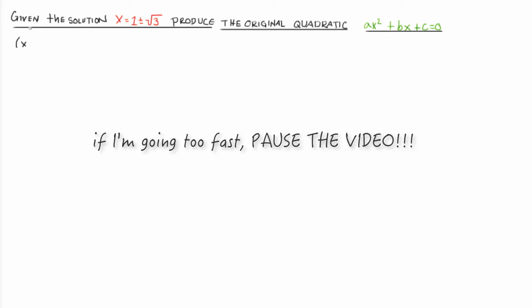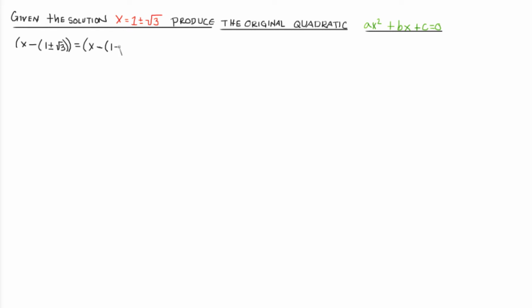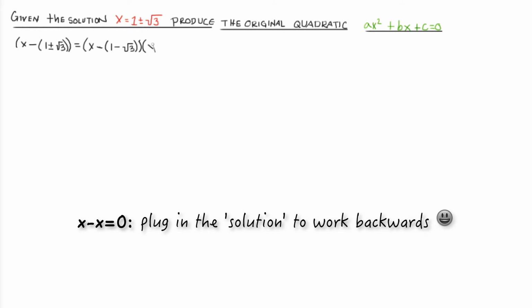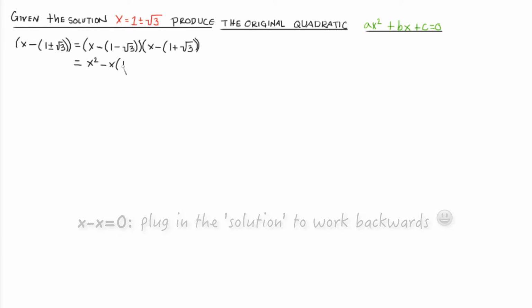Well, I'm going to show you two ways to do it. First, the easy and the lazy way, in case you just want to jump into it. If we plug in x minus its own x value, we should get zeros, right? So we plug in x minus the 1 plus or minus the root of 3, and since that means we have to expand it, we get two factors.